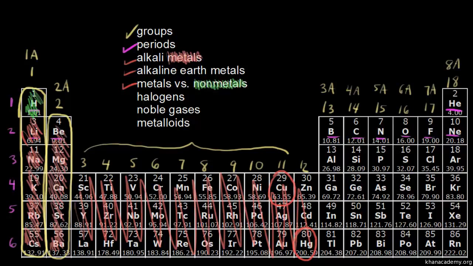So let's talk about one of the nonmetals now, and that would be the halogens. And so let's find the halogens on our periodic table. You find them in group 7A or group 17, and so things like fluorine, chlorine, bromine. So here are your halogens right in here. So halogens are very reactive nonmetals. So they're often very colorful, very, very corrosive. And the name halogen actually means salt former, and so we're actually going to come back to that in the next video when we look at some electron configurations and we talk about why these things are so reactive. And so those are the halogens.